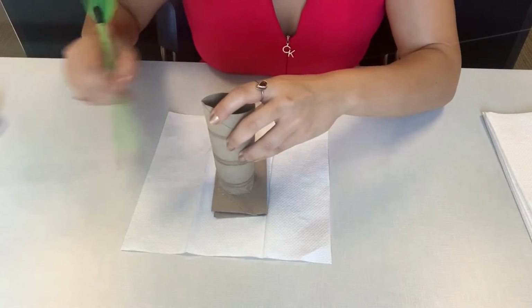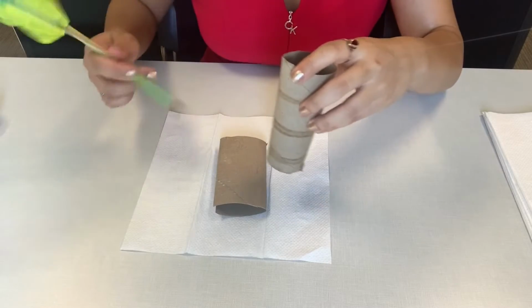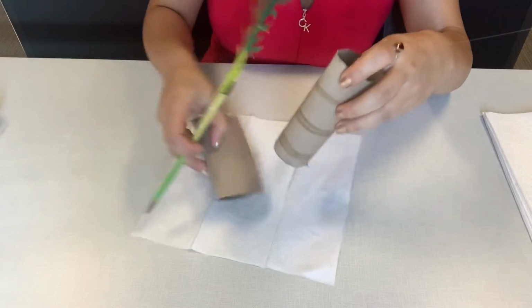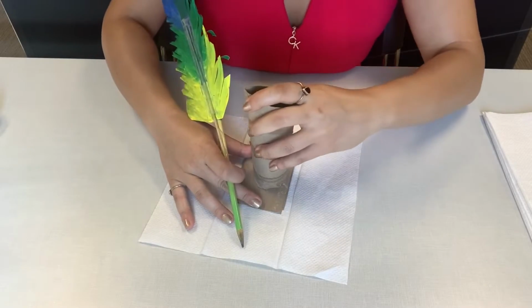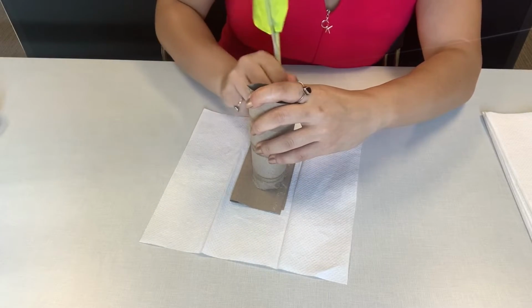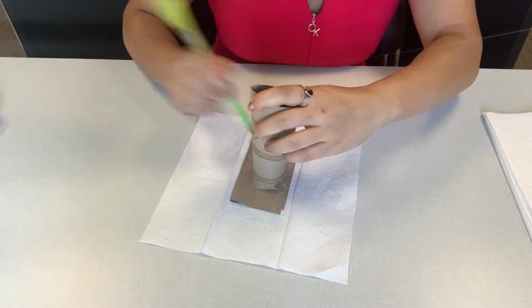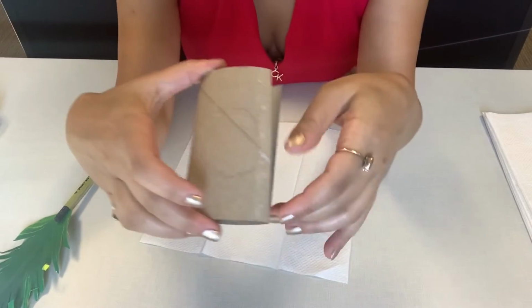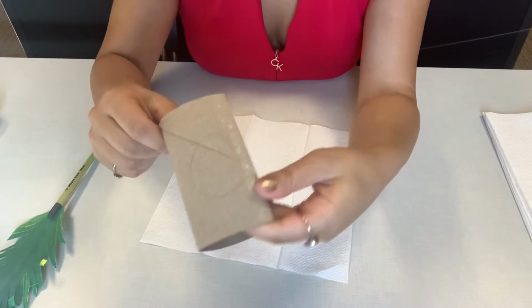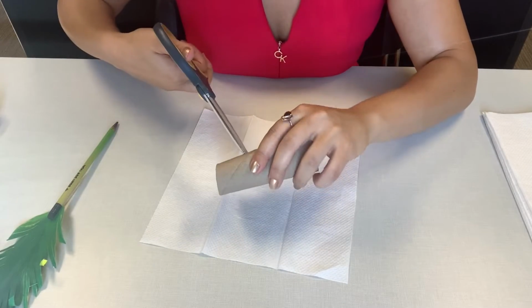Now make sure it's dark enough for you to see because you're going to be cutting that out. And then you're going to go ahead and flip it. Again, you want it centered. You want about a centimeter from the edge. And we want to trace it again. All right, once you've got those traced on both sides, we're going to cut that out. So go ahead and grab your scissors and cut out that circle you just traced.